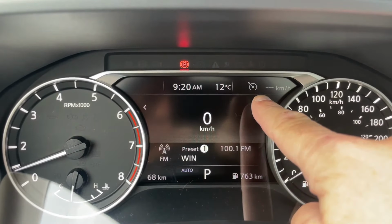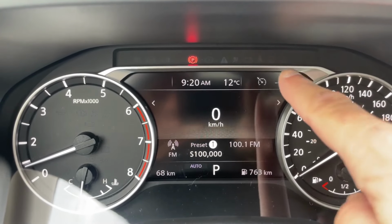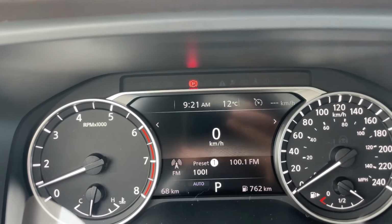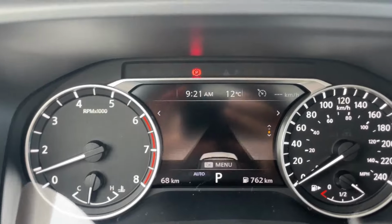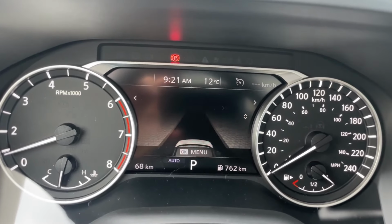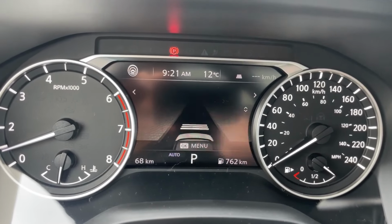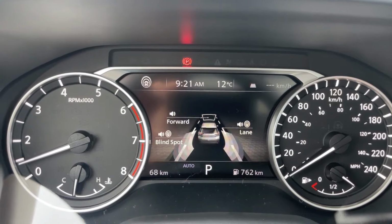And immediately up here, this changed. We also noticed an icon over here changed as well. It disappeared. But what this now means is there is no more adaptive cruise. This is normal cruise. So if I go back 2 screens, even though my cruise is on, there are no lines there anymore. If I turn the cruise off, again, simply press the blue button. Pressing it engages adaptive cruise or intelligent cruise control.